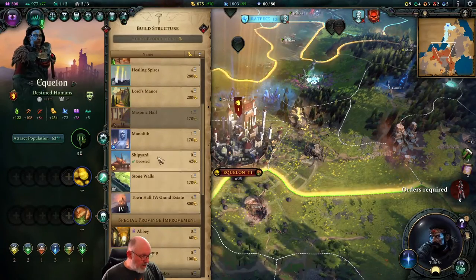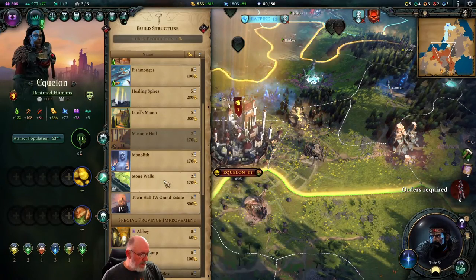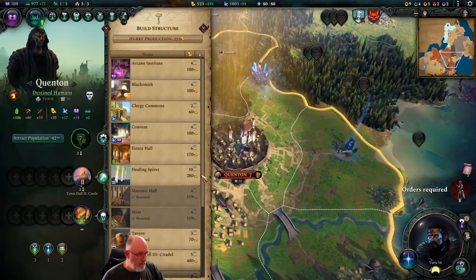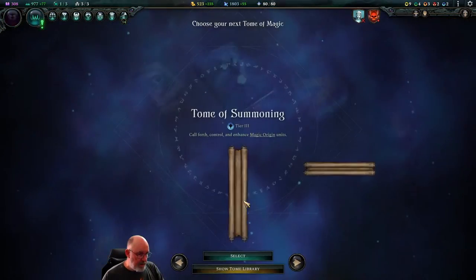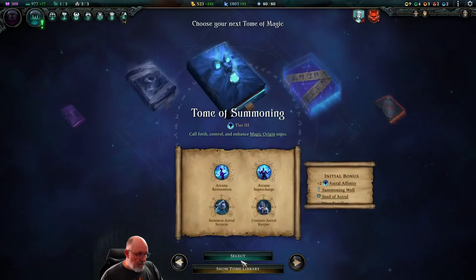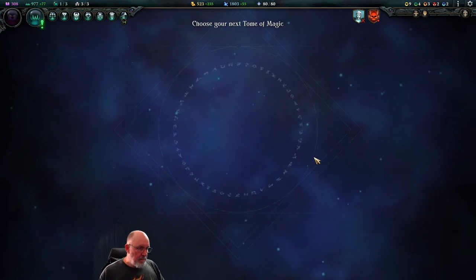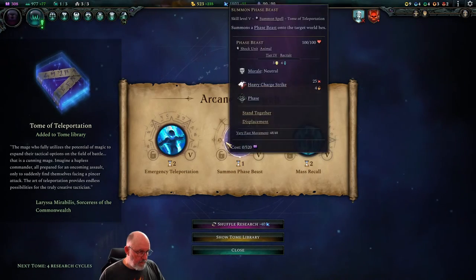Again, I'm looking for things that are going to take a bit of time. Actually, you can get the shipyard. I'll just grab that one while we're here. We get the stone walls just to boost it, not that we're going to need it. And people. So, new research. Here we go. Another tier 3, so we're rattling through these very quickly. Yeah, I'll get the phase beast. We'll go this way. It fully utilizes the potential of magic to expand their tactical options on the field of battle.